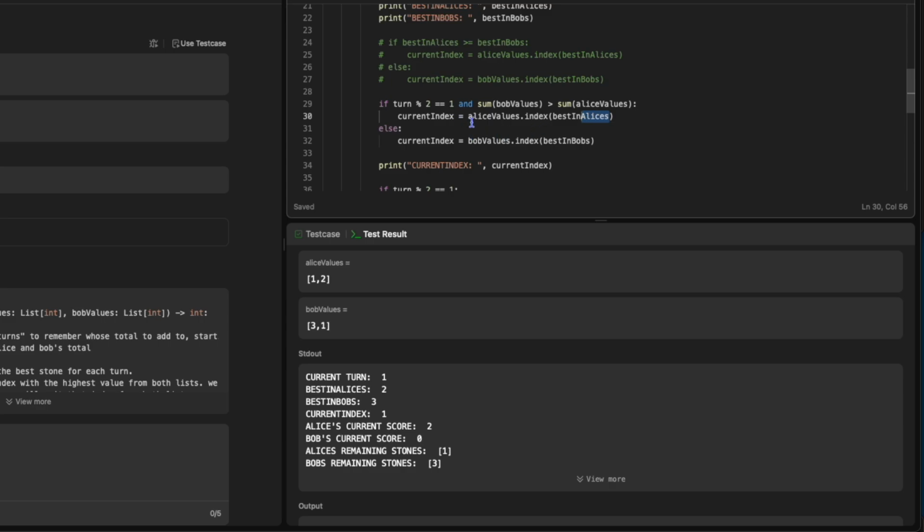If current index is Alice values index best in Alice's, current index will be Bob values index best in Bob's.